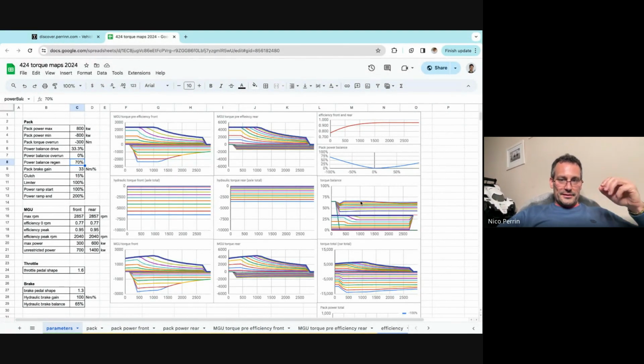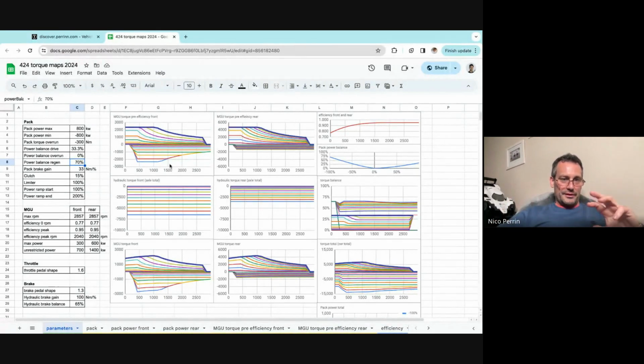We also have limitation on power and torque for each motor. But you can see that at full brakes, we are at 70%. Release the brakes, you see the steps going down to 0, and then throttle on back up to 33. So all these plots are showing you exactly the mapping of how much power is going where, front and rear, purely based on throttle, brake and the speed of the car as well. So it's only 3 parameters: throttle, brake, and the velocity of the car.